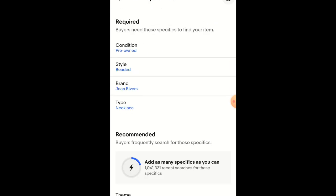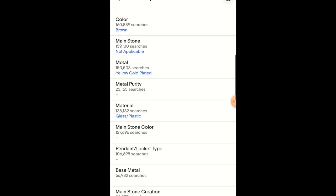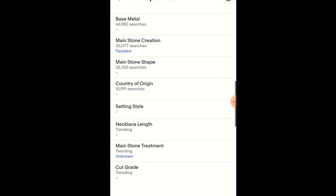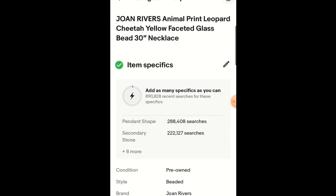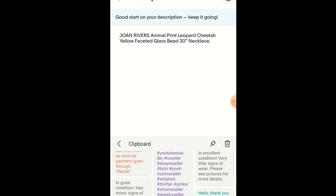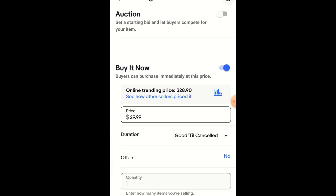All right. Pre-owned, Joan Rivers, yes. Theme, yes. Color, I will probably just go ahead and click brown. Yellow gold plated, don't know. Necklace length, we're going to do 30. And then everything else looks fine. Okay, so this is actually in excellent condition. And then I'm going to do $29.99.